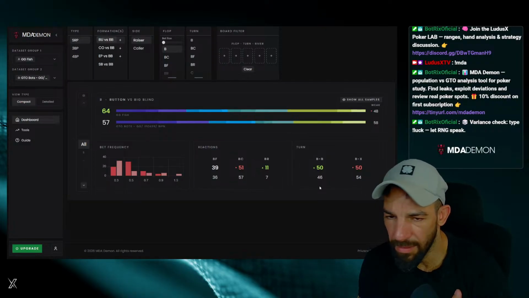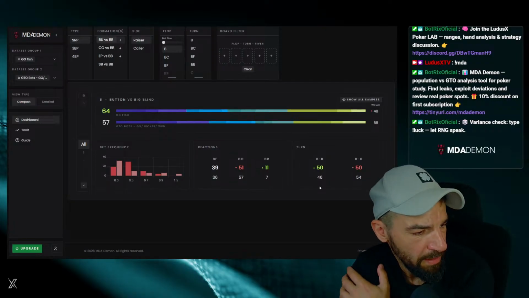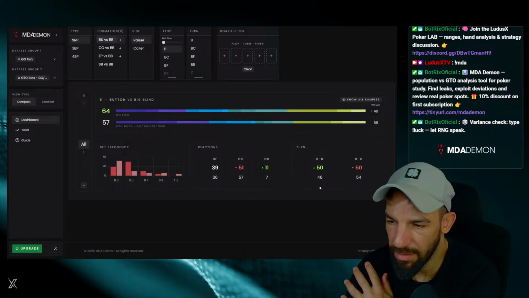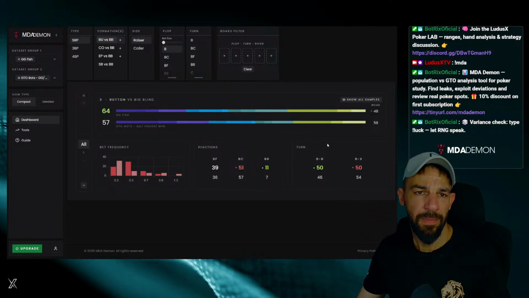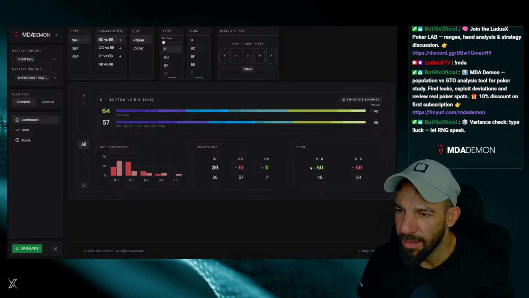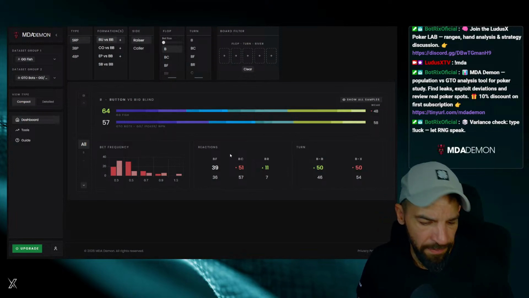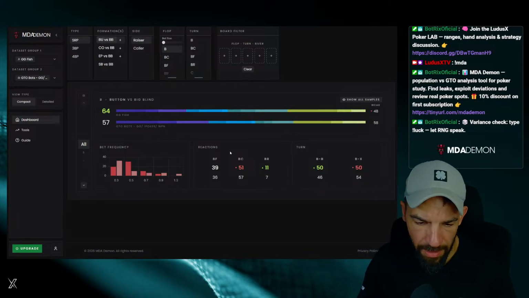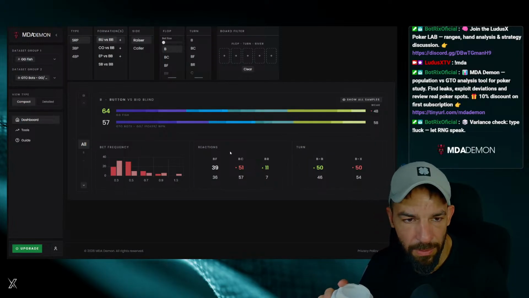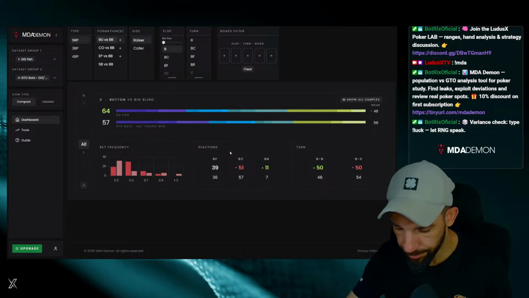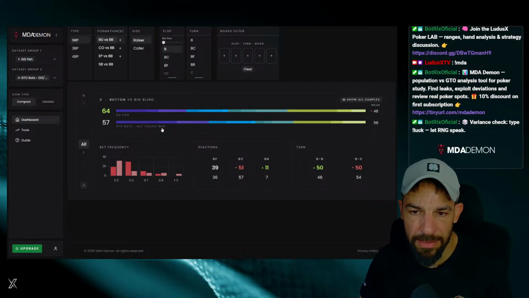But now I want to give MDA a second chance, and I contacted the staff and they helped me. And this is what I'm going to show you today: how to work and what we actually see here.